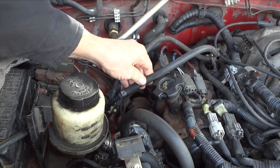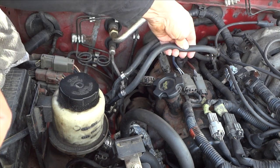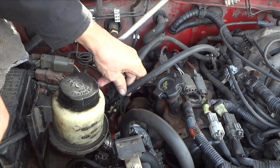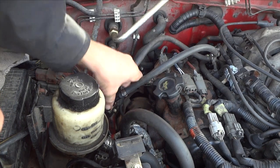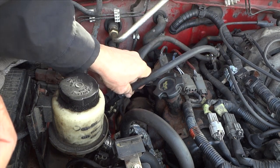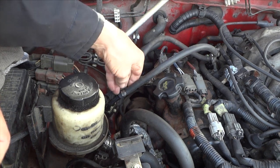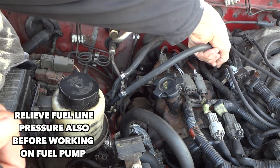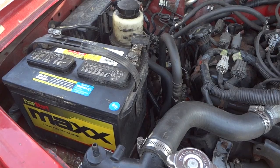After you do a fuel line like this, always come back after a few days and recheck the clamps, because when the rubber gets soft the clamps can lose grip. You usually have to come back and tighten them a little bit, especially when they're over the engine. Also, get some insulating line to slide over this fuel hose so the fuel does not vaporize. I've seen this cause hard starting in summer — vapor lock — so insulation is always a good idea.